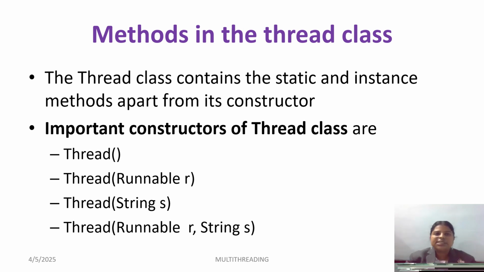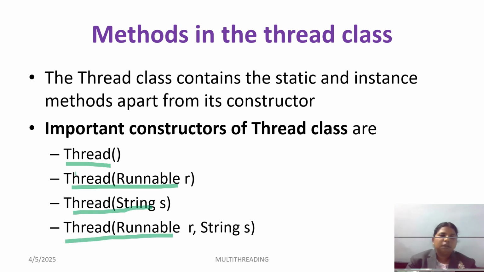Let us now discuss the methods in the Thread class. The Thread class contains static and instance methods apart from its constructors. Some important constructors of the Thread class are: Thread(), Thread with a Runnable interface, Thread with a String s, and Thread with a Runnable interface and a String message.